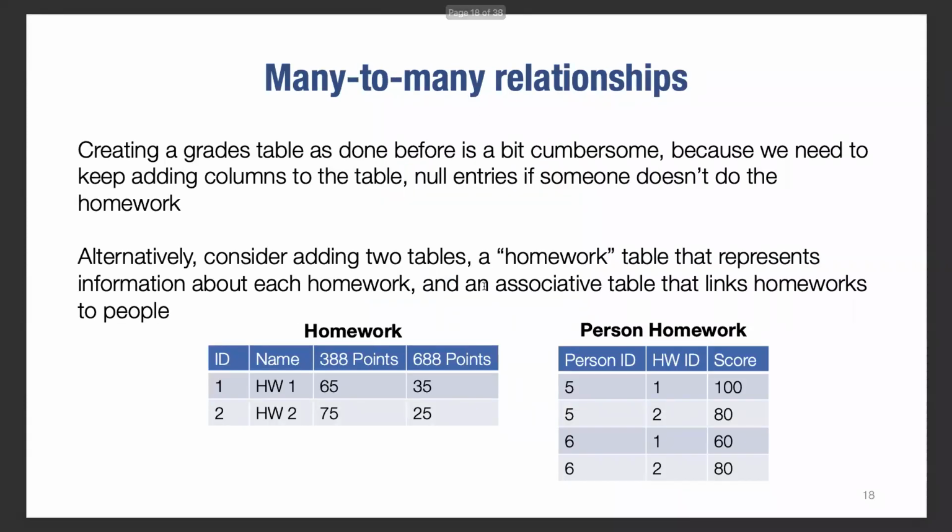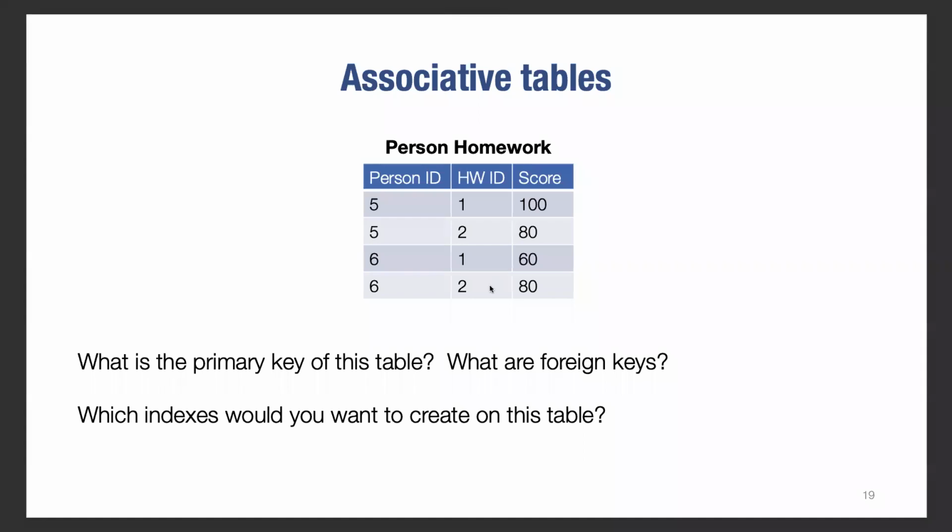Unlike what you have in, okay, this one is not big enough, but basically you're going to have repetitions in different places. Do you understand? So that's the beauty of associative tables. You have more than one primary key coming together. But what are the foreign keys in this associative table? The foreign keys are definitely the person ID and the homework ID because they refer to primary keys in separate tables. Do you understand? Now, if you wanted to create an index on this table, what indexes would you want to create?